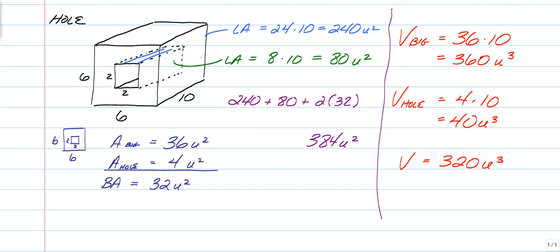So again, when you're working with composite figures, volume is easier. If it's a stack, you just find the volume of each, add it together. When you have a hole, you just find the volume of each and subtract them. When it comes to surface area, you need to make sure you're paying very careful attention to what you would be painting if this was sitting right on your desk.